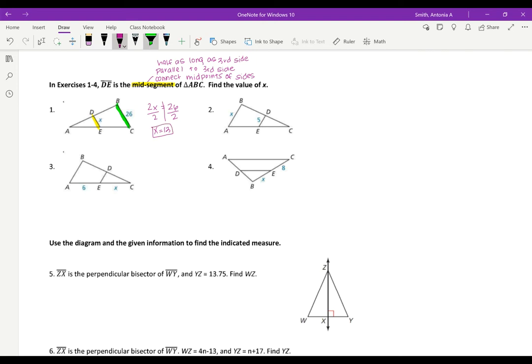Okay, let's look at number 2. So our midsegment is DE, highlight that in yellow here, and our side that it is parallel to is BA. Okay, we know that those are parallel, but we're trying to figure out what x is. So I'm going to set up another equation like I did in number 1. So I know that 5 is half of x, right? So 2 times 5 is going to have to get me to x. So really what we're doing is we're always going to multiply that midsegment by 2, and that'll give us our third side. So x must be 10.